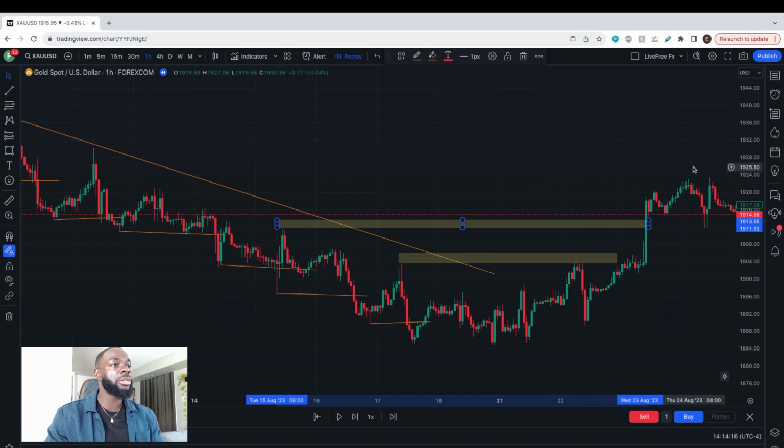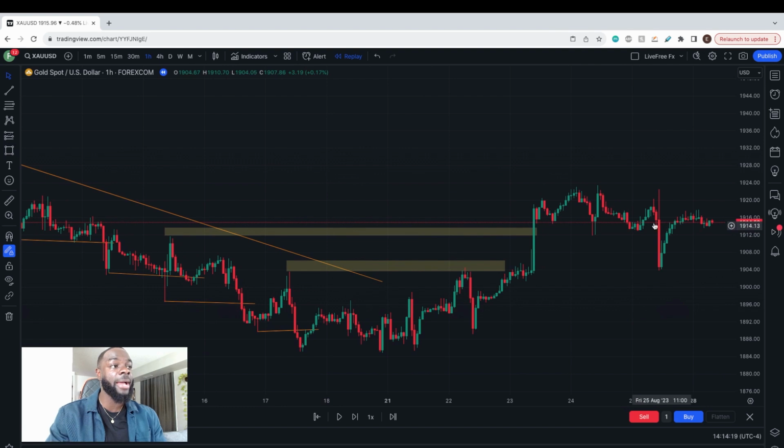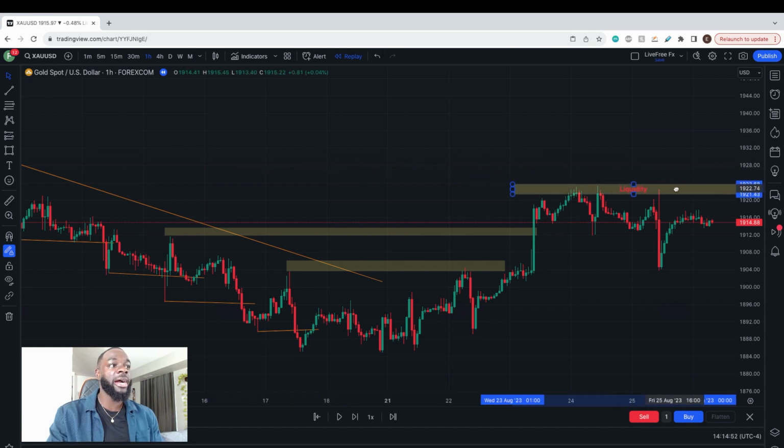So if we take a look to the left now to see where price is currently at, we can see that we have now fully formed into a buyer's market. We have price creating higher highs and higher lows. So as a trader now, you are looking to identify areas of liquidity on the chart. The question you ask yourself is, where is price likely going to go next? Because the market will flow where liquidity goes. In a buyer's market, buyers are targeting the highs because this is where the liquidity is.